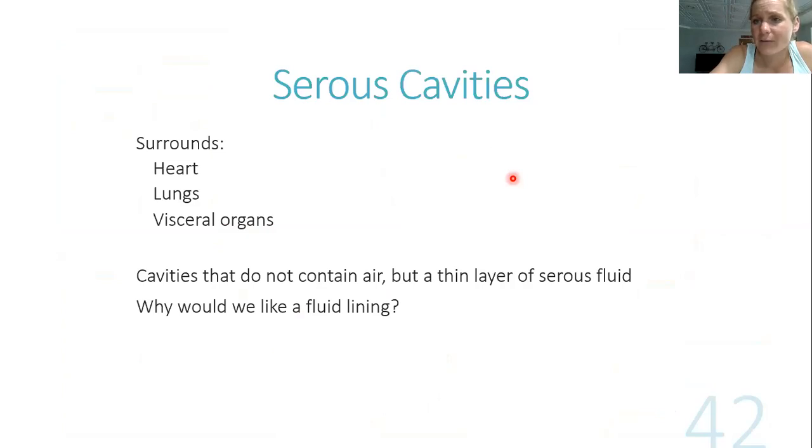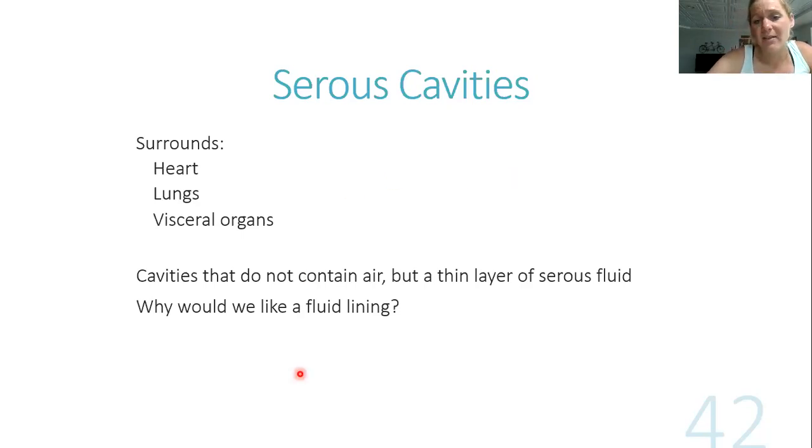Why do we want to have this fluid lining? Again, think about what the heart and the lungs are doing all the time. They're moving all the time, right? Your heart is contracting all the time. If there was no fluid surrounding it, we would have some friction, and that could cause abrasion. So this fluid lining is super important because it creates a smooth surface so that each time the heart contracts, it just slides along that lubricated surface, versus if it was dry, it would create friction, and that could be super painful or cause damage to that particular organ.